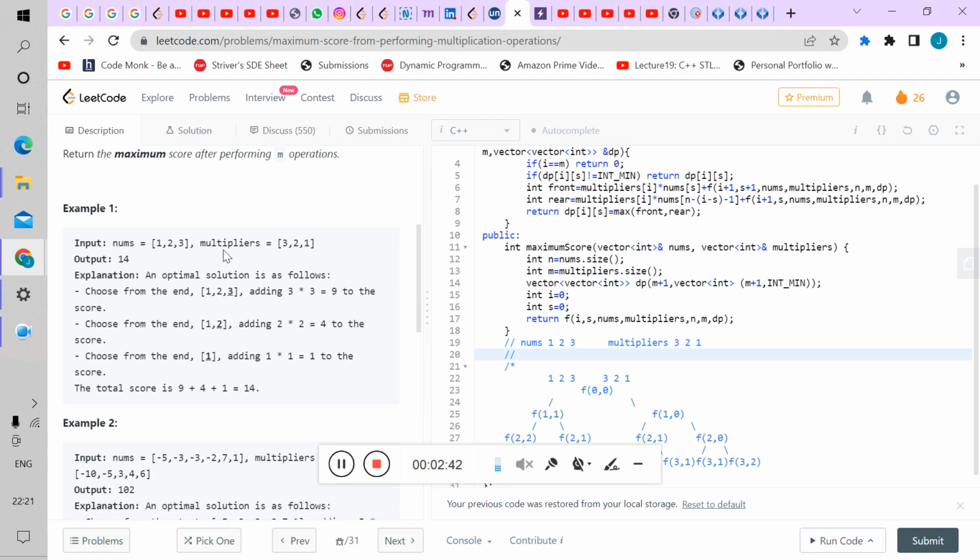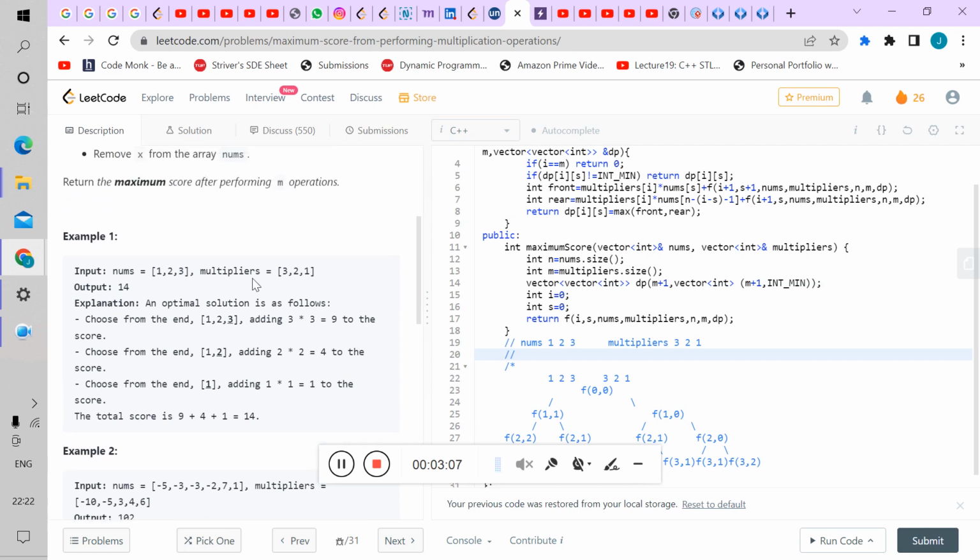In this question, at every step we have to take either the front of the nums or the end of the nums, and multiply it with the ith index of the multiplier. After our multiplier array is exhausted fully, we have to return the maximum score we can get.